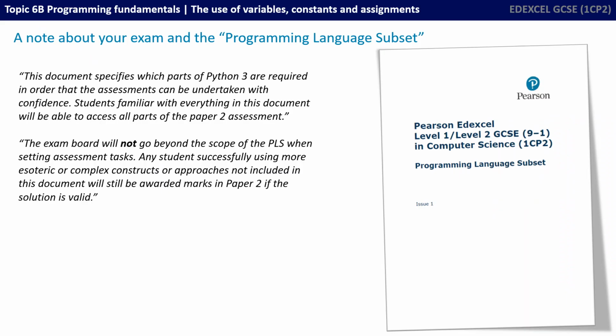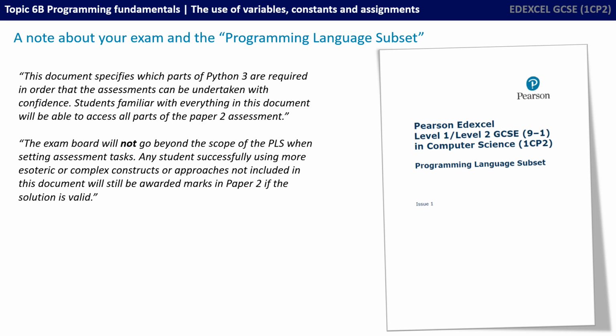So the exam board at EDEXCEL have released a document that they call the Programming Language Subset, which you can see here on the right. This document specifies which parts of Python 3 are required in order that the assessment can be undertaken with confidence. Students familiar with everything in this document will be able to access all parts of the Paper 2 on-screen assessment.